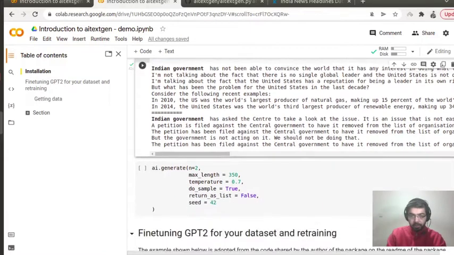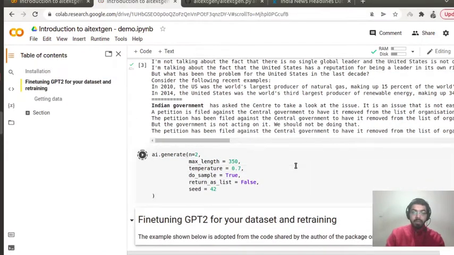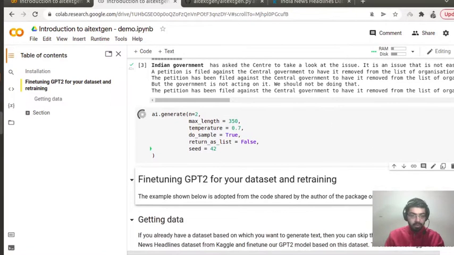Let me quickly show you the other generation without any prompt, and I hope this one will run quickly. So this can be anything that the model wants to randomly generate. There's no prompt. It might not be even about the same thing, right? And again, I'm giving n equal to 2 because I want 2 examples. So this is already it, right?